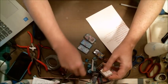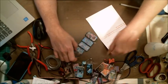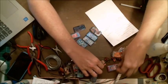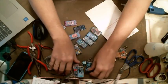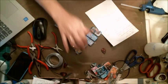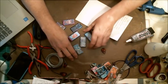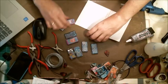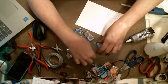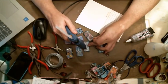So, on that note, what I'm going to do is put the backs on the ones that don't have the backs and see where we can go from there. And maybe I'll show you. Oh, I gotta dig out the E6000. No, I don't. It's right here. Okay, and maybe show you a little bit of this, that, and the other when I'm done with them the next time. Alright. Oh no, one of my dots fell off. Oh, that sucks. Okay, let me put this back.